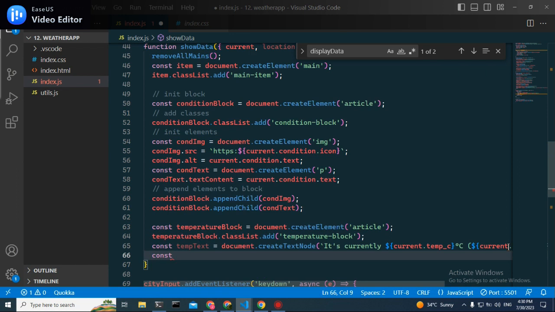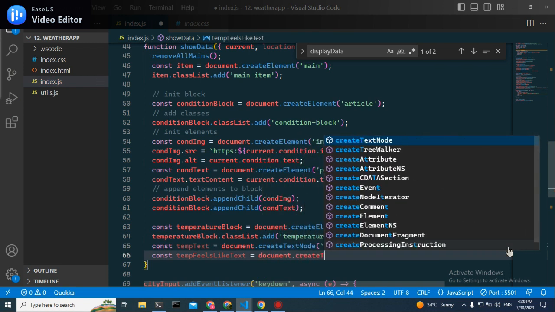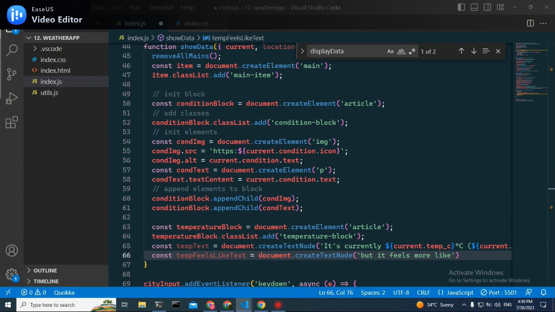Const tempFeelsLikeText node, which is the continuation of this sentence, but it feels more like, let me just check in the docs what this is.